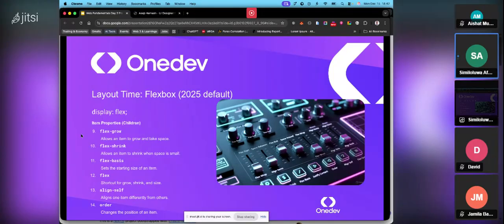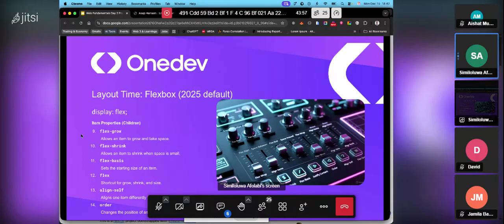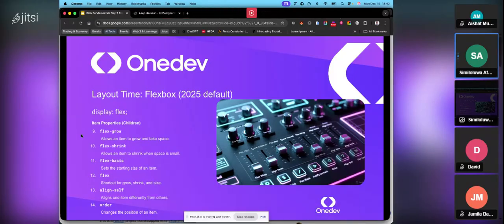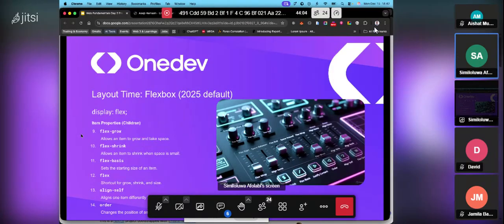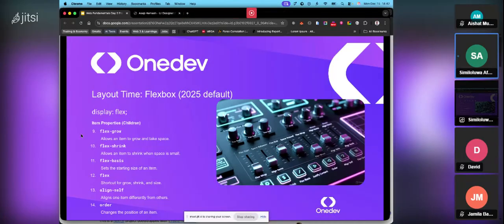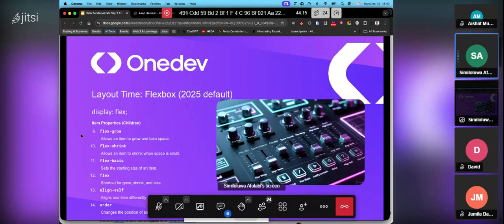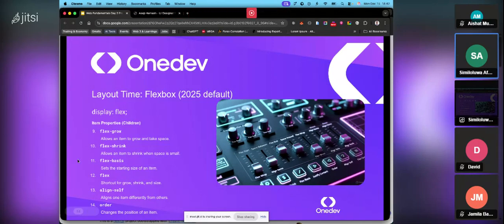Flex basis will set the starting size of an item. The starting size of an item is always set using flex basis. Flex itself is a shortcut. You can use grow, shrink, and size on just flex. So flex itself is a property where you can specify values for all of these things.